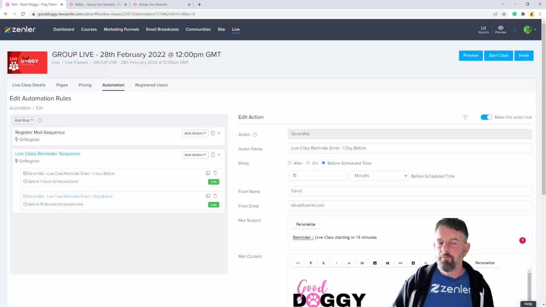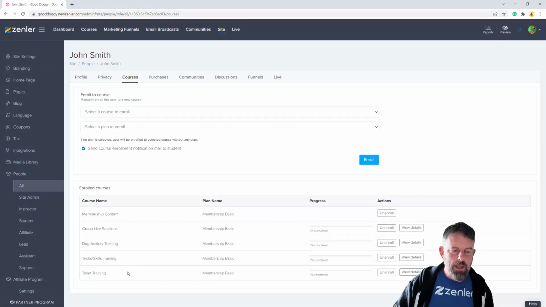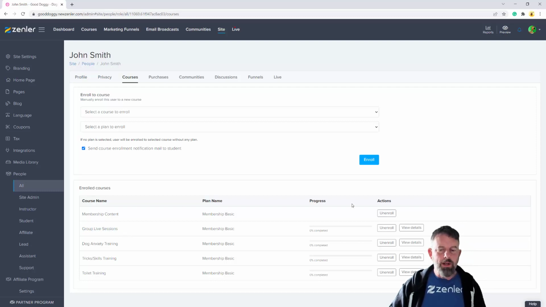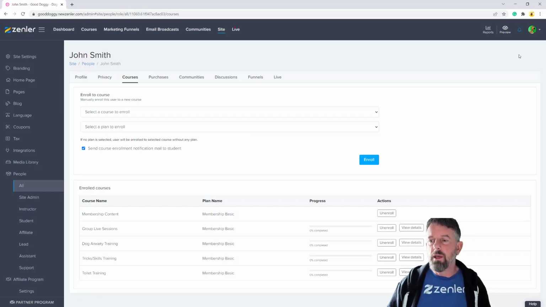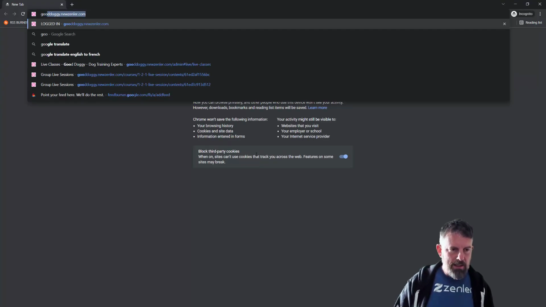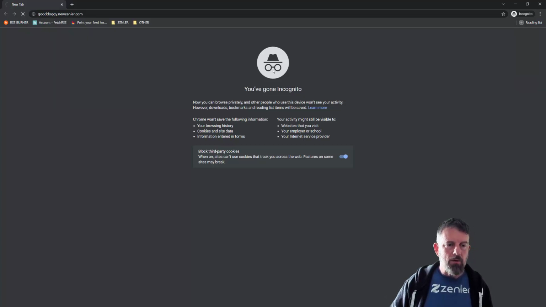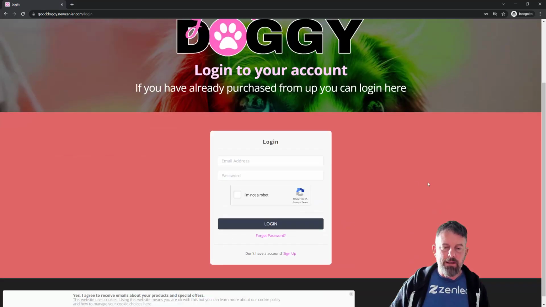So let's now test this and see how it all works and see what the user experience is going through this. Okay, so I have a user inside here, and he's enrolled in the course, and this is the course that we're interested in. This is the one that we're just editing. So let's see what happens when we book ourselves into this live. So I'm going to jump into the incognito now, and I'm going to just join that live. So I'm going to go into a new incognito window, and inside here I'm going to put our site like so, and I'm going to click sign in. And I'm going to use my sign-in details to sign in here.